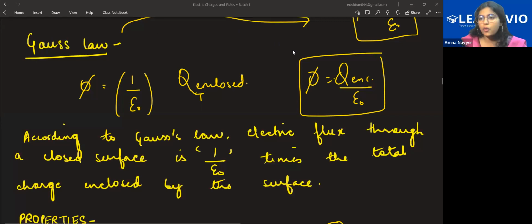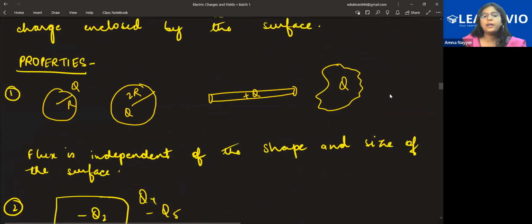All right, let us now come to the properties of Gauss theorem, if you have written it. So see, the first property is very simple. When you see the formula of electric flux, what do you see? You just see it is Q divided by epsilon naught, right? That is whatever is the total charge enclosed divided by epsilon naught. And you already know what epsilon naught is. Epsilon naught is 8.85 into 10 to the power minus 12. So that is also a constant which is fixed. So what do you require to know? You just require the charge enclosed because epsilon naught is already a constant.